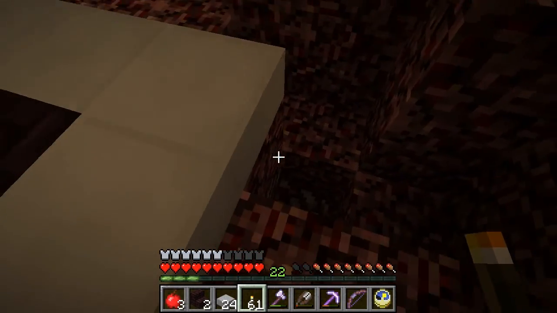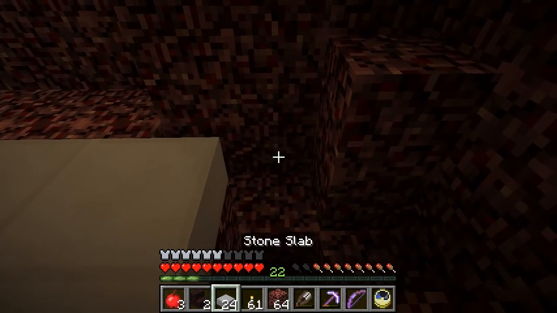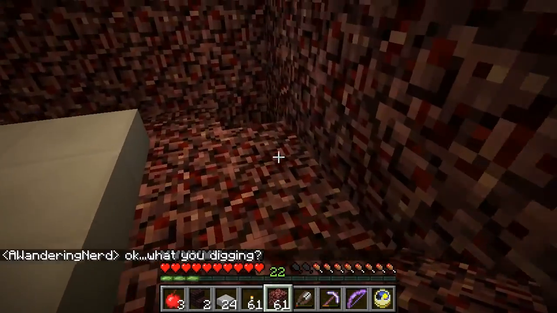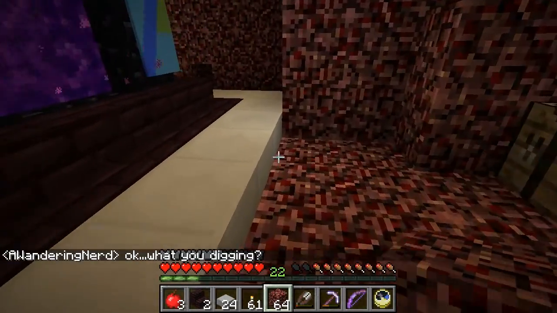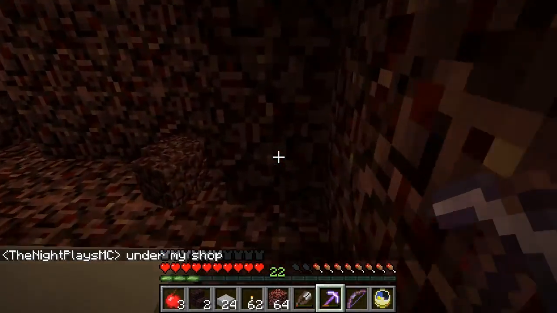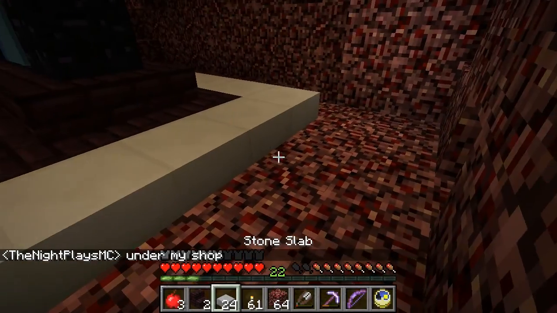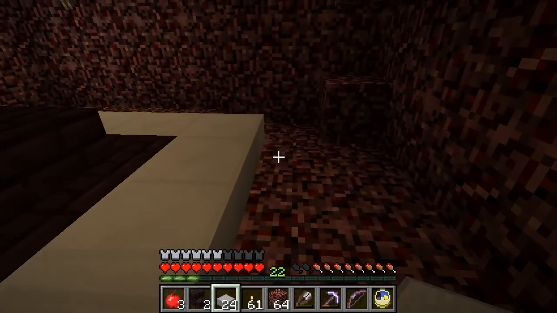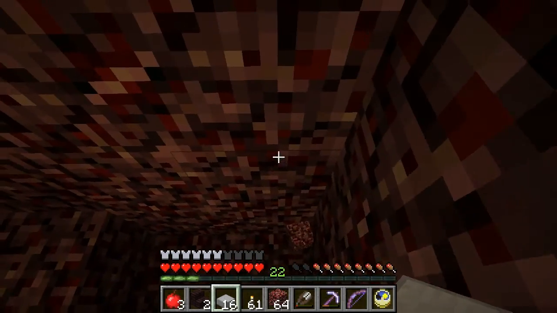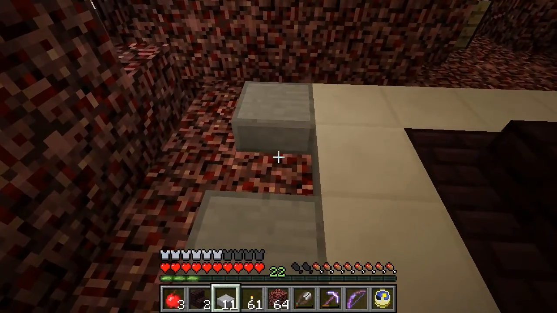But let's see what I can use. I think we should use... We'll fill in a little bit with netherrack. I don't need this axe for anything. Yeah, just fill in a couple of holes here. And like that. Now we have another layer with stone. At least stone is much more common, so I should have no trouble with that. Let's see how this comes out.